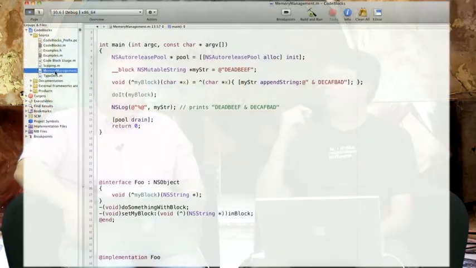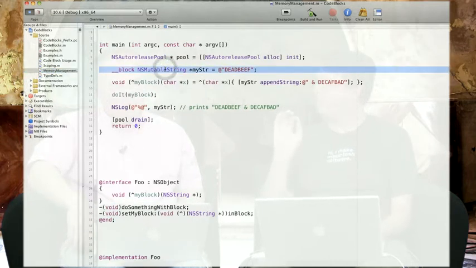But there is a special keyword called __block, which allows you to specify that a particular variable in the current stack will be available in a read-write form to any blocks that use it. So in this particular case, we're defining this my string.